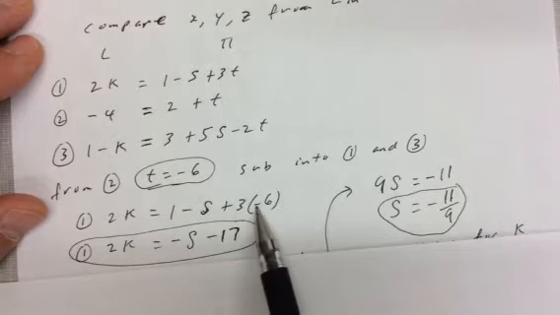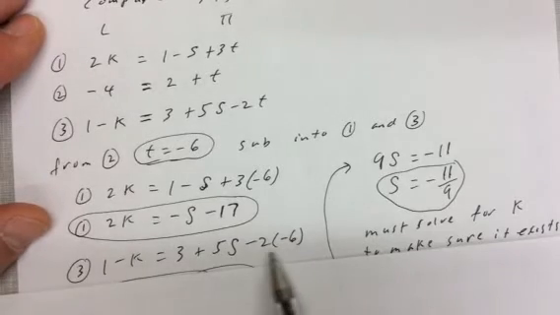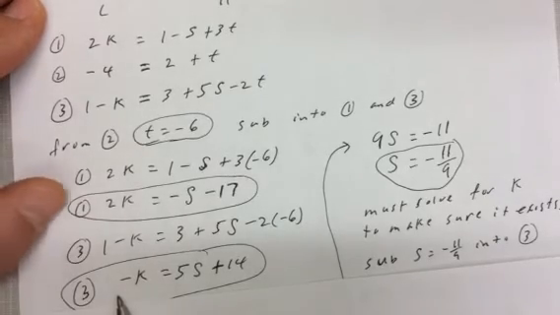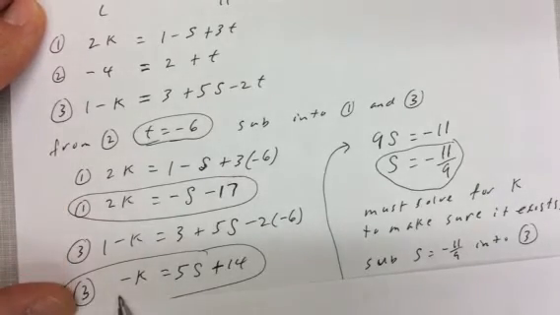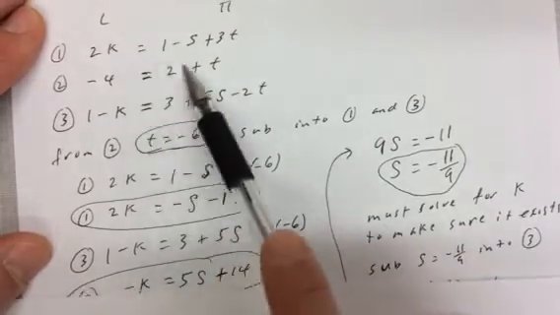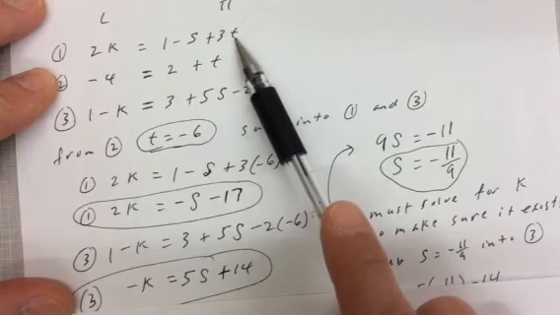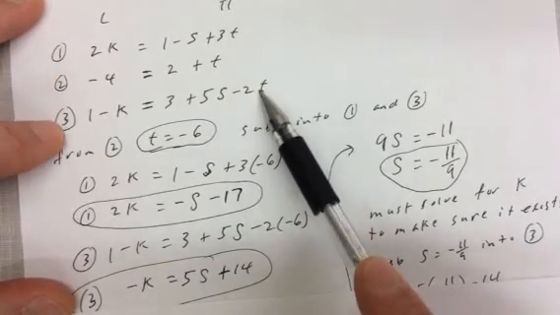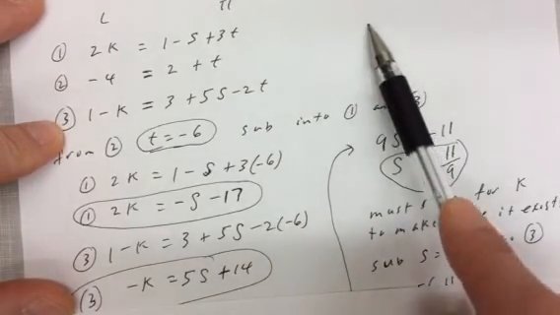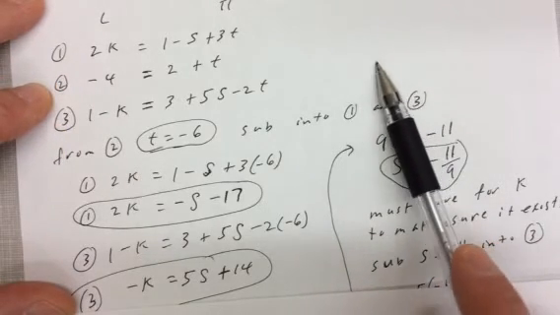Sub that into equation 1 and 3, and then you've got 2 equations with 2 unknowns. So sub it into equation 1, we get this equation. Sub it into equation 3 and evaluate, we get this equation. So now we have 1 and 3 with 2 unknowns instead of 3. Okay, so that's a way to eliminate that down. Otherwise, if there was an s and a k in this, then you'd have to use the first 2 to eliminate a variable, say t, and then the second 2 to eliminate the same variable t, and then you'd have 2 equations without the variable t in it, just k and s, and 2 equations with 2 unknowns you can solve.